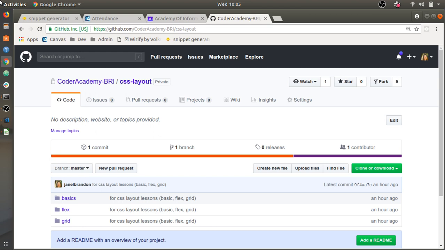Absolutely true. So some of the common relative measurements are EM. You've probably seen EM before. And EM is relative to the font size of the element. That particular element where you're using this relative sizing, where you're saying 1 EM or 2 EMs, whatever the font size is for that element, which is going to depend on any number of things.